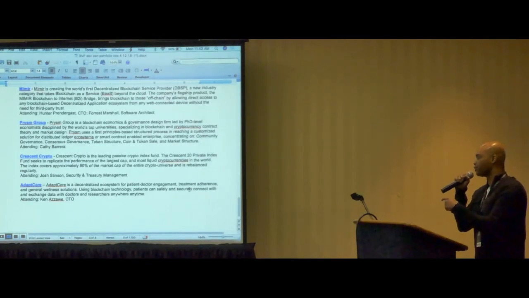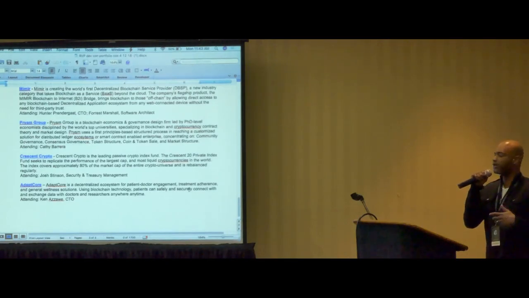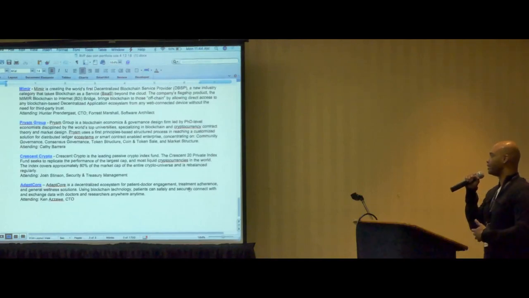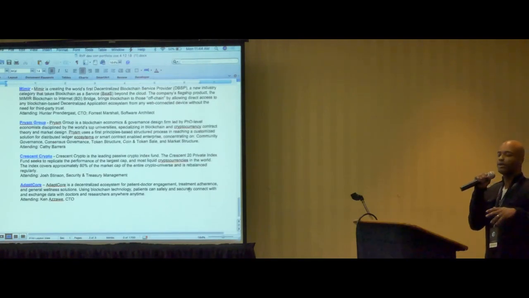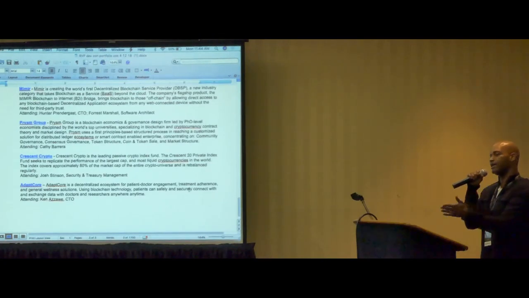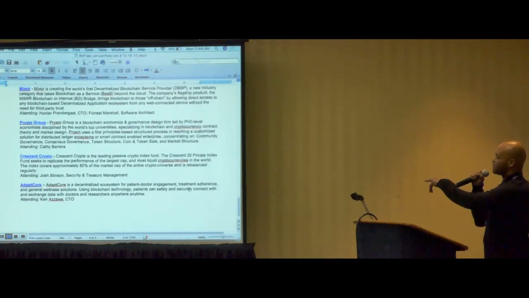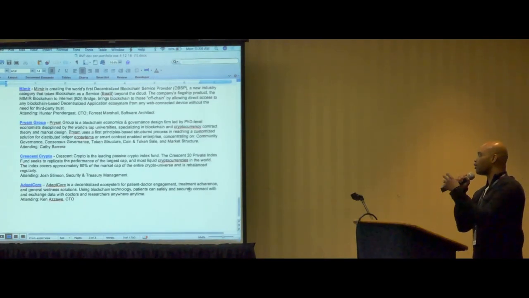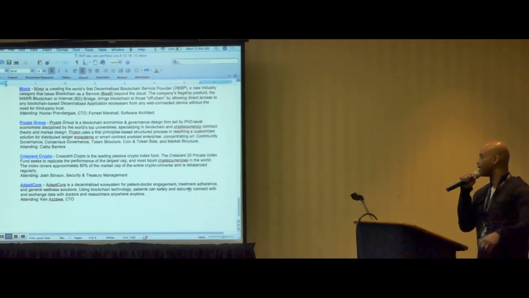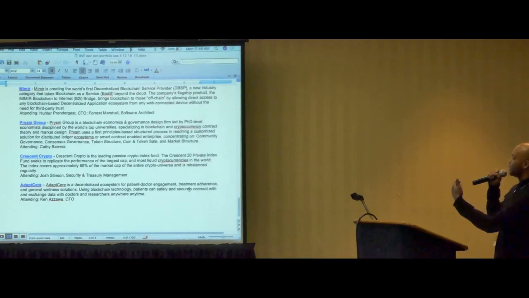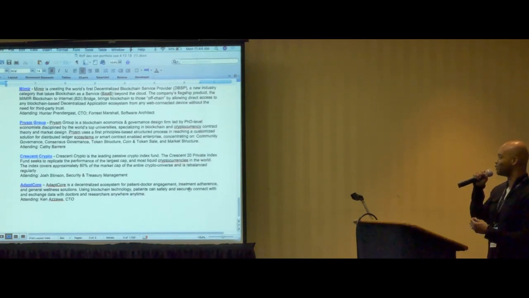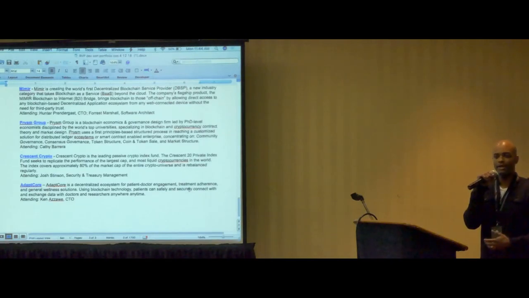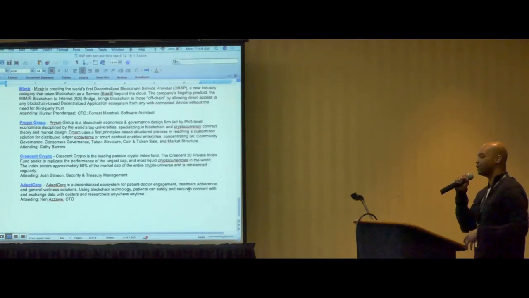The reason that's also very important is that Wall Street, the hedge funds, the family offices, are all very keen on investing and have no idea how. The Crescent Crypto guys are former Goldman guys who were in wealth management, and they're translating that for them. So it's really important for companies like this to be in the space, thinking about how they do the analysis for all of these different assets the way it's been done in the past. I would say the same applies for Prism Group. They're people who have studied economics and have thought about incentive design, and now is an opportunity to incorporate that discipline into what we're doing.